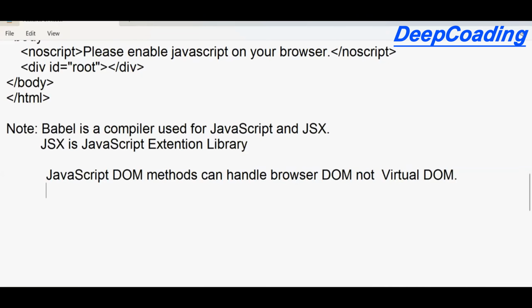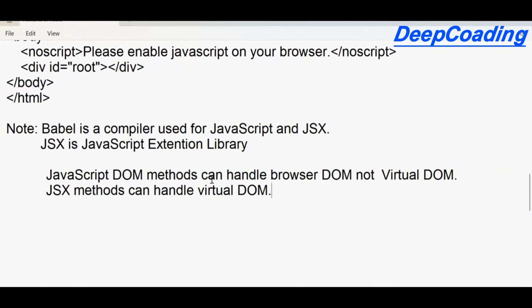And very important, JSX methods can handle the virtual DOM. They can handle the virtual DOM. And very important, these JSX methods cannot directly work with the actual DOM.